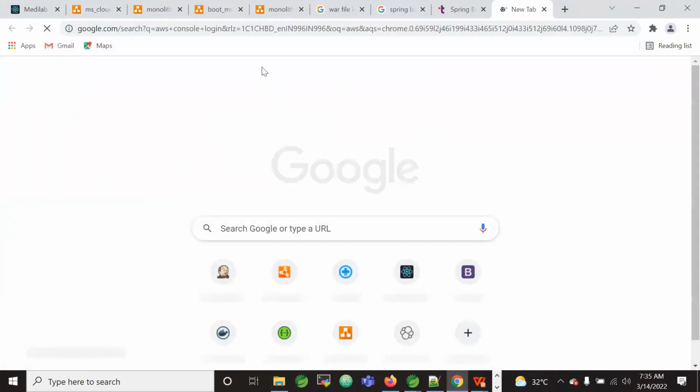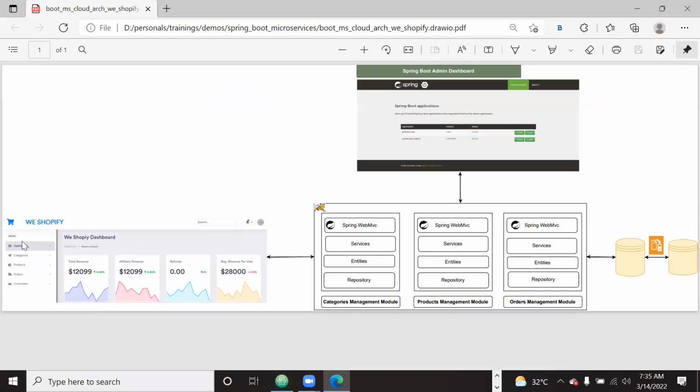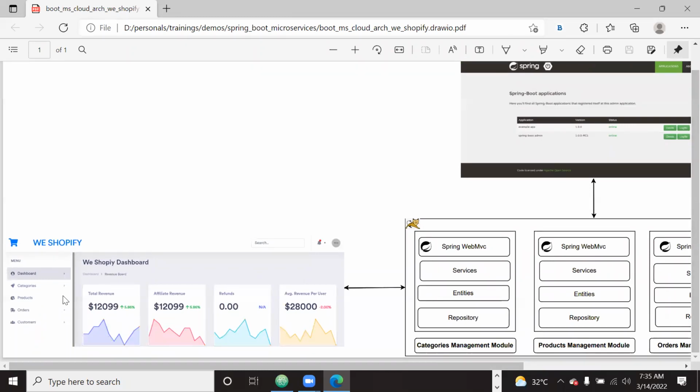Just this is to showcase something to you. Let us take the use case of a retail e-commerce, and let us implement this on Shopify, a retail e-commerce platform. The look and feel is exactly what I am showing you. So the look and feel of the application that you're going to develop is exactly the same.